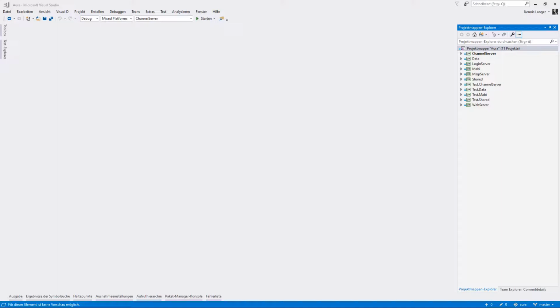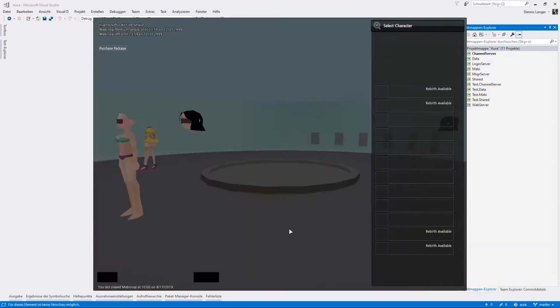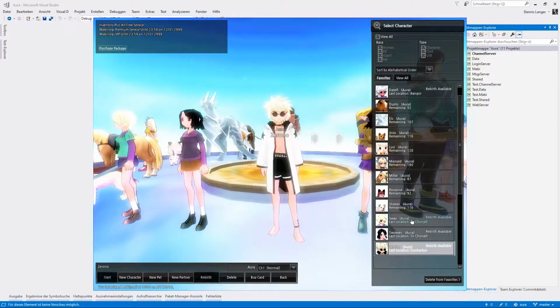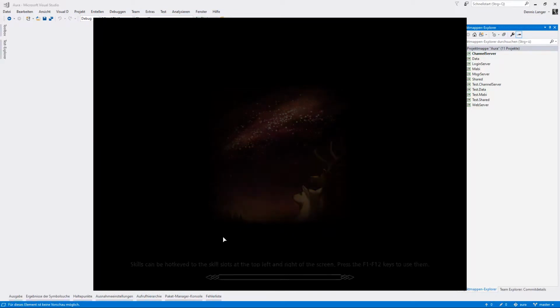So the first thing would be how to determine that Aura even needs an update, I guess. What that would look like is that you first update the client to the latest version, and then you just log into your Aura server. I've already done the update, and now I'm just gonna see if we need to update Aura. That's usually pretty simple to spot, as you're gonna see in a second.